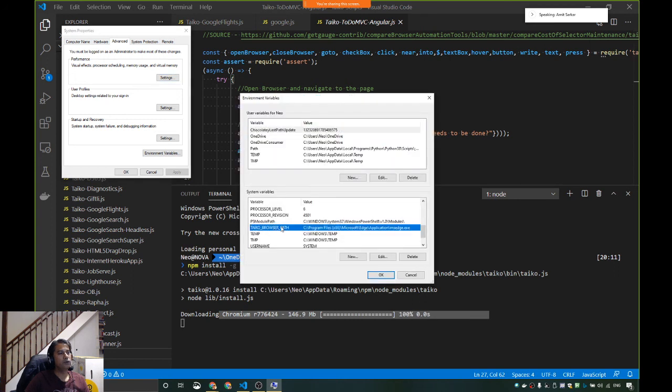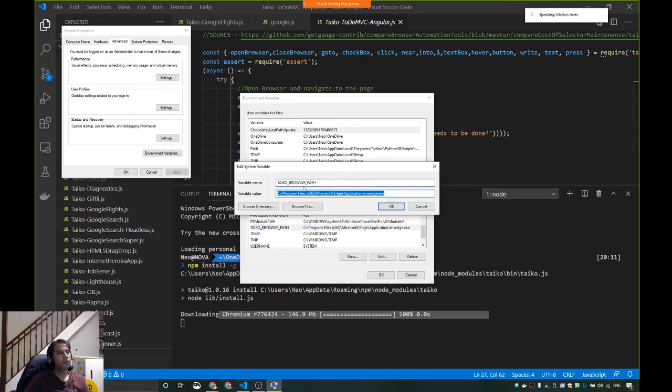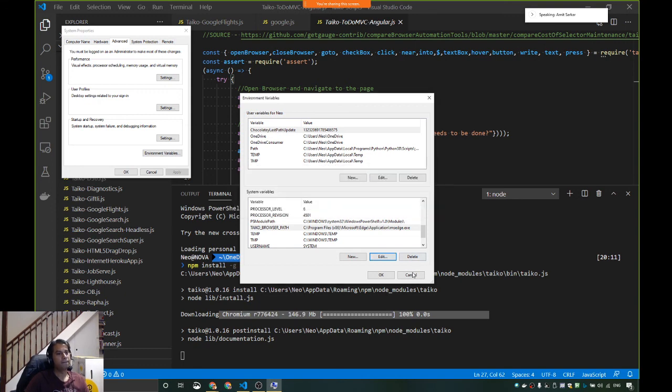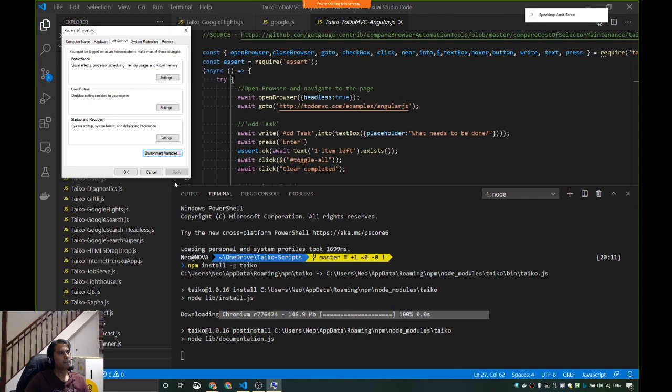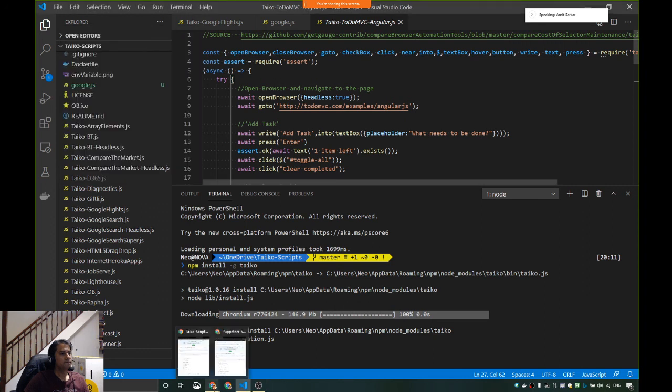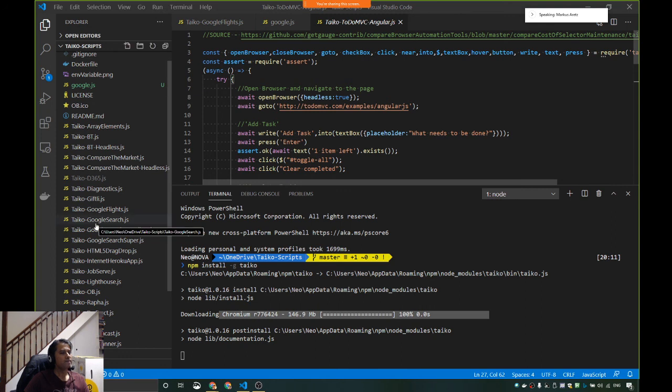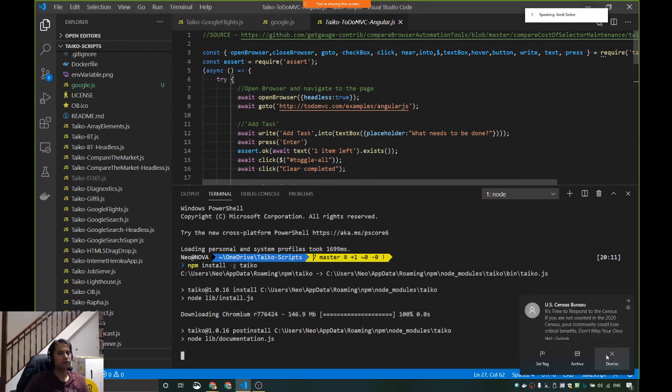Yeah, no, so you have to define an environment variable, Taiko browser path, and then you give the name of the Chromium browser you want to use. In this case, I've defined Edge, but you can define Opera, Chrome, or any other browser. But this environment variable from the system settings is used as default if you use open browser without any further parameterization. So by default, it will always use Chromium, if there's nothing other defined in the system variables.